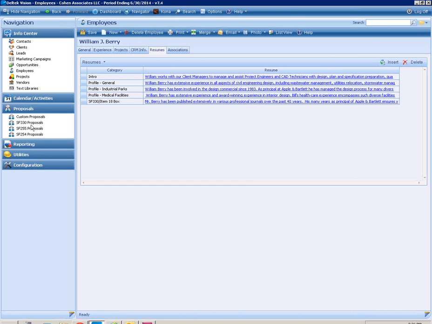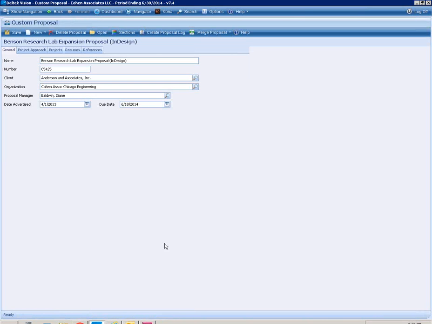So with that, I'm going to move on to talk about the proposal module for a moment. With the proposal module, we know that you spend all your time looking for the information and you don't have enough time to format it. So we kind of want to flip that around. We want to reduce the time it takes to get proposals generated and out the door. And this is going to help you do that.